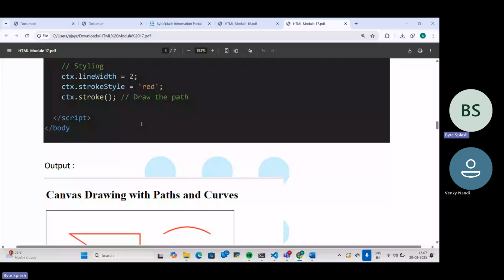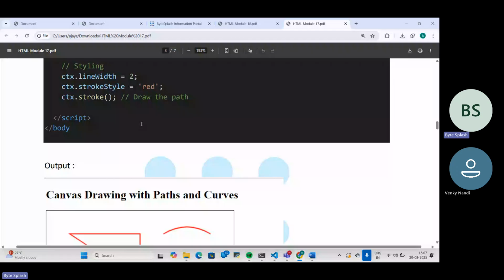Comparing to this canvas, there is SVG, scalable vector graphics. So SVG will also face completely on Java, but in base syntax.